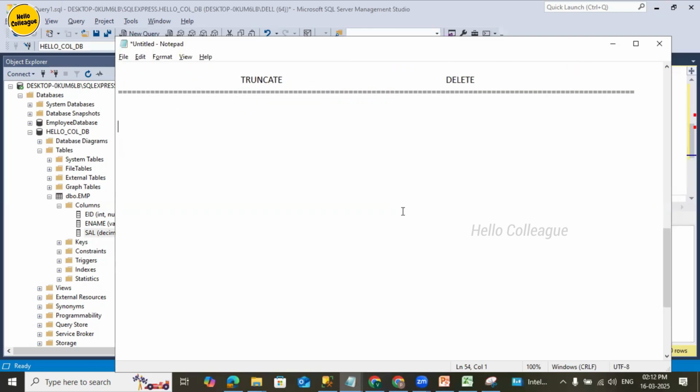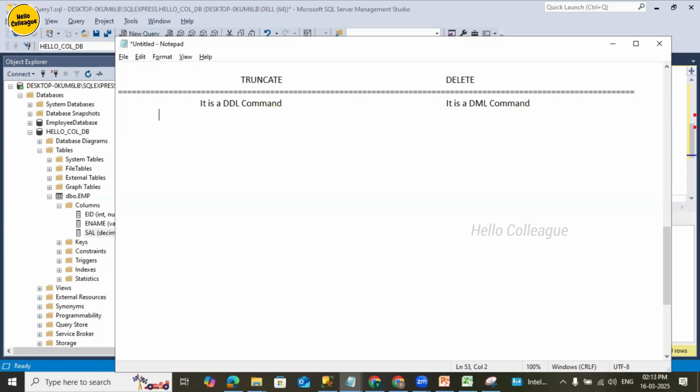First thing, truncate is a DDL command, whereas delete is a DML command. When we use truncate, it is a permanent deletion, and when we use delete, it's a temporary deletion.